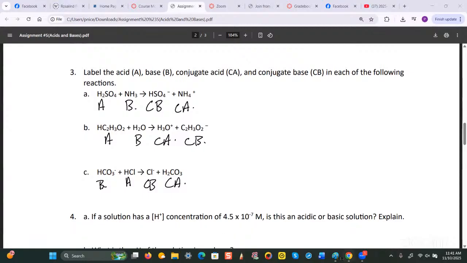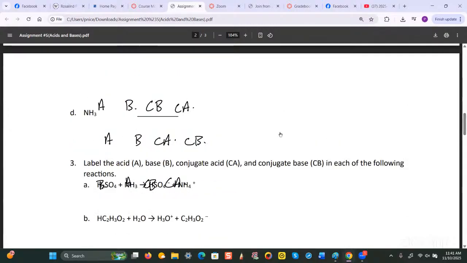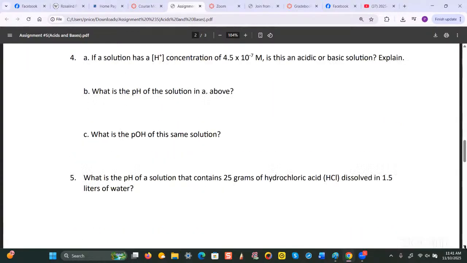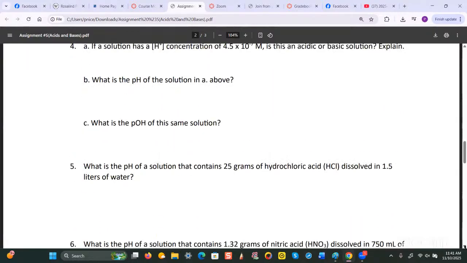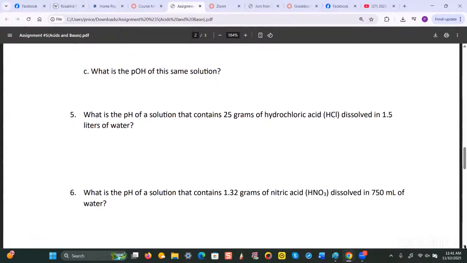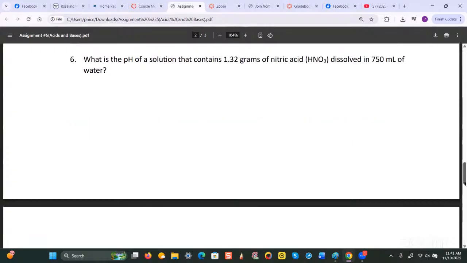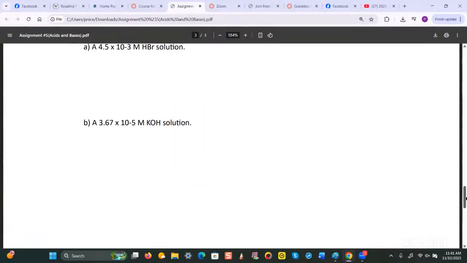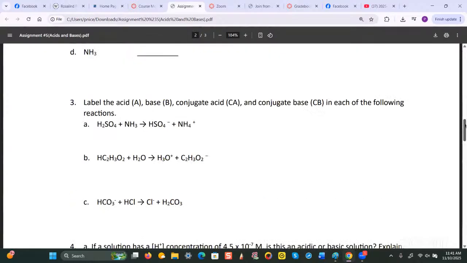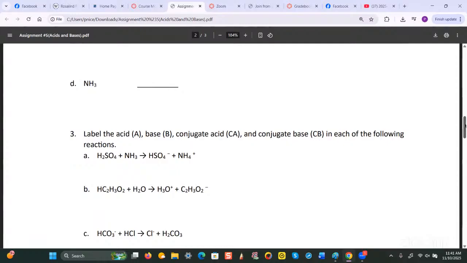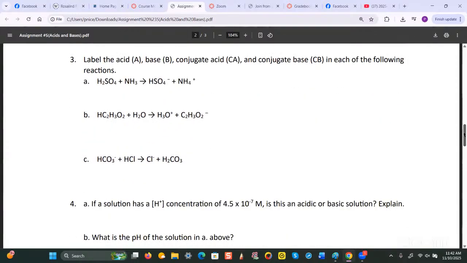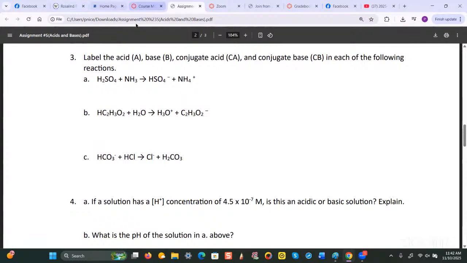So let me talk about something else, and then we can probably look at some more questions. Whoops, let me clear this first. Scroll down. I just want to check out something here. I'm trying to remember, did I introduce molarity to you guys? No. Okay. I'm wondering if I should. Hold on one minute.